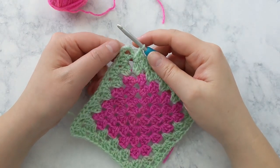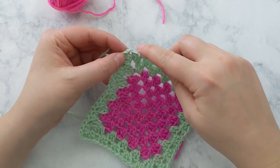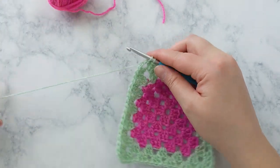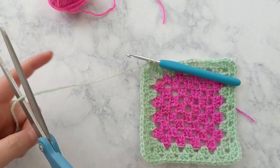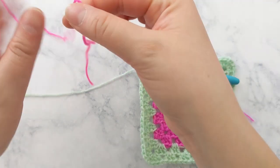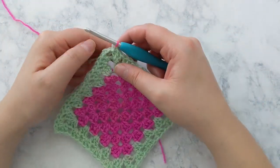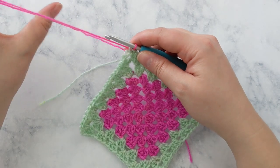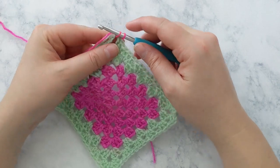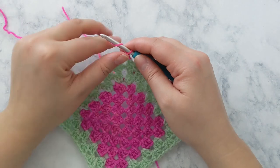So I've just about completed round two of my second color and now I'm ready to join again. So I'll join with that third chain from my starting chain five, but I'm not going to completely join. I'm going to cut my yarn and yarn over and complete the join with my new color. So I'm going to go back in with a pretty pink color and complete my slip stitch. And now we're going to slip stitch into the next corner chain two space. And once again, we're going to start by chaining five.